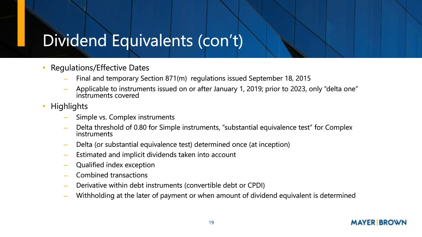So why don't we give you just a few, we wanted to touch on a few highlights here of the final regulations for when they do kick in, and then just some concepts that apply to both Delta One, which are captured now, and non-Delta One instruments. So the first is, even when the regulations become fully effective, they're still generally only applied to instruments with a delta of 0.8 or greater. So some of the thinking that has gone into determining delta on notes will not be entirely lost.